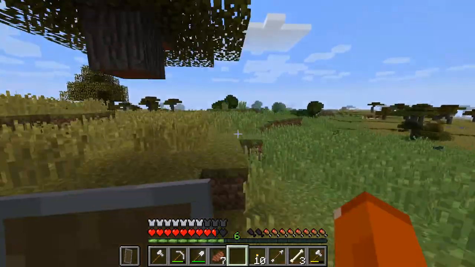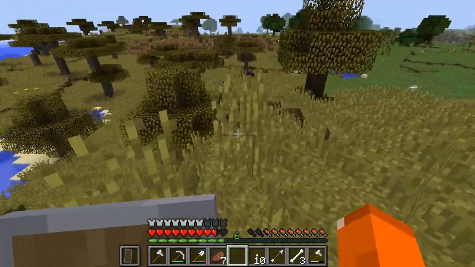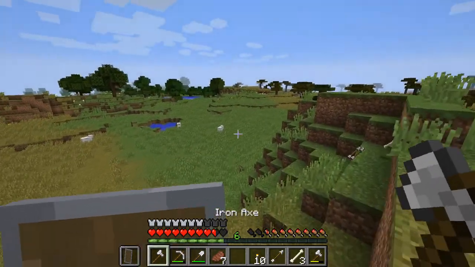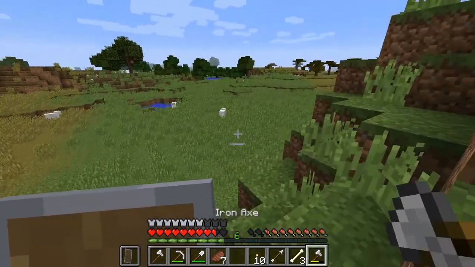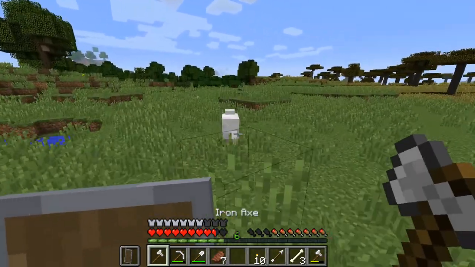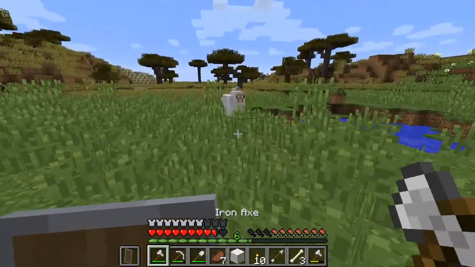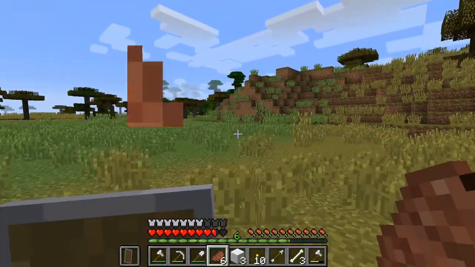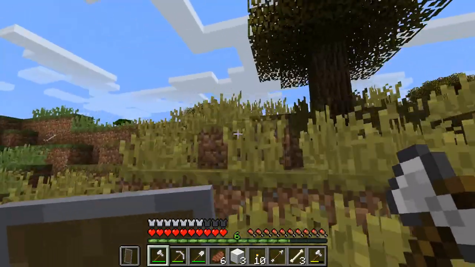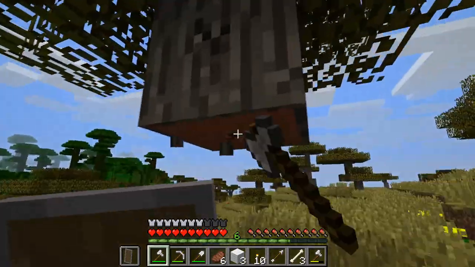I don't want to make it in a plains biome. I kind of want to build it like here. Oh yeah, and also on the Super SMP, I actually found an acacia biome. So, yeah, we can use that. You should probably comment if you want acacia, if you want me to use acacia in the Super SMP.